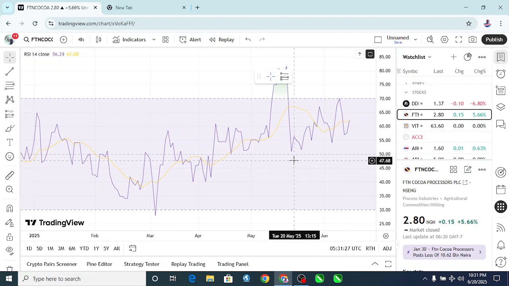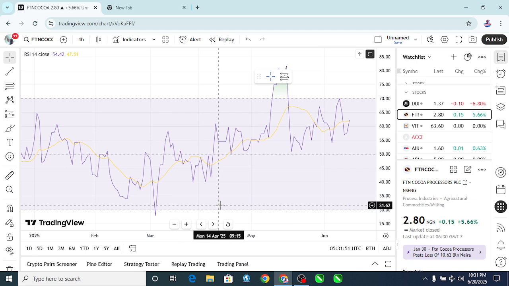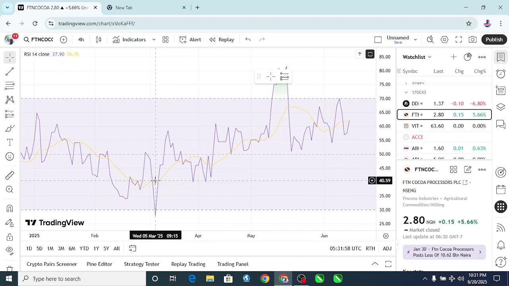Now when you look at this chart, you can see the line.